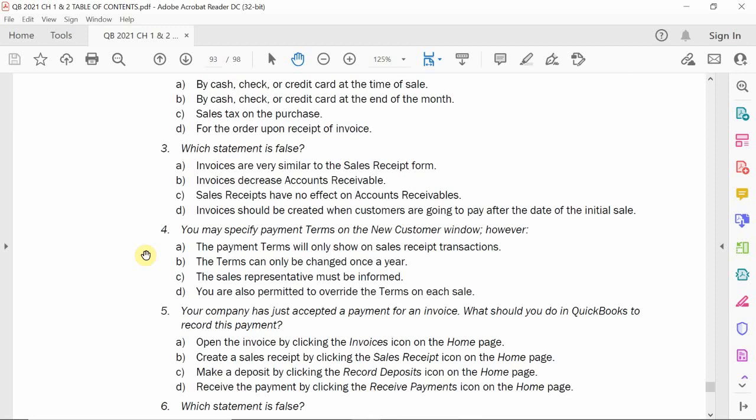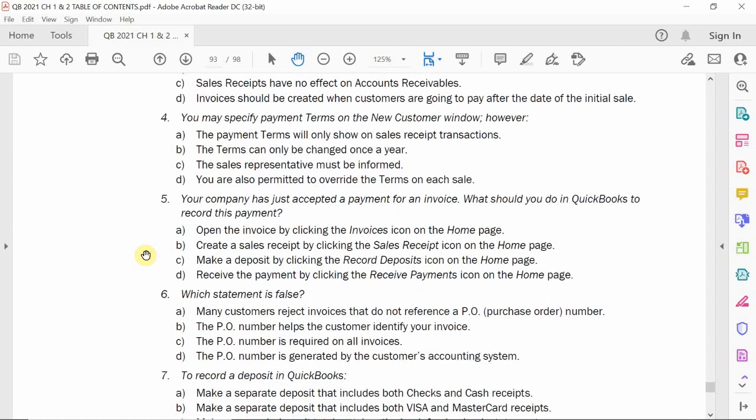You're not obligated to have each customer have a specific term. No. If you're standard, then you make them all standard. But if you feel like you want to give them a discount, you can always make changes there, okay, on the actual sales form itself.